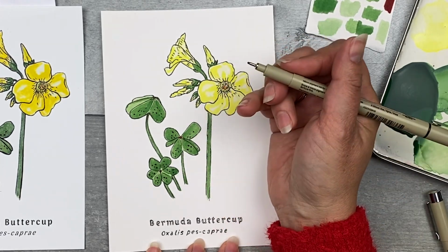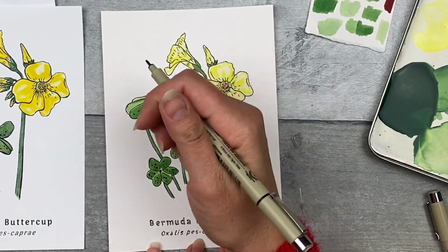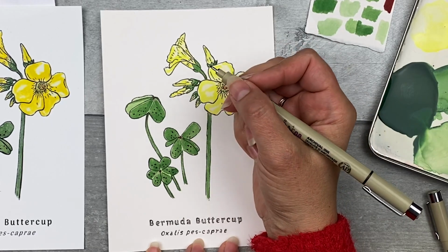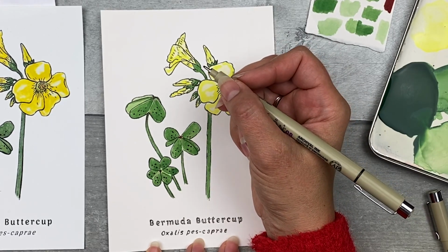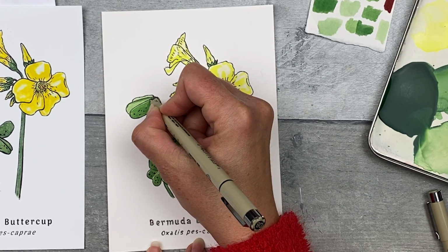And also be careful, this does leave enough ink on the paper that if you run your fingers or your hands over it, it will smudge and leave smudge marks. If that's something you want, then go ahead and do it, but if you don't, then just be careful to wait till it dries.